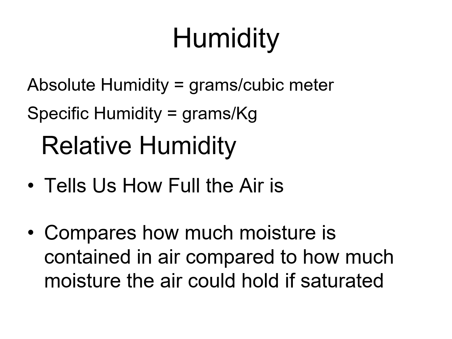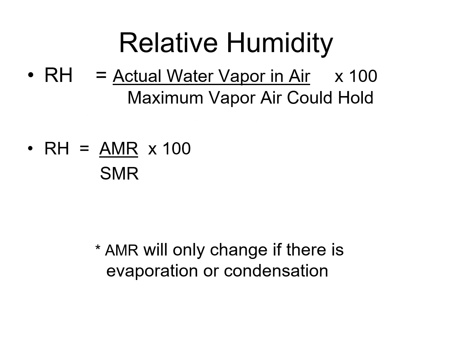Well, we do that in terms of the gas tank being the air. How much water vapor, not gasoline, can air hold? But it's the same equation. The equation is: relative humidity is equal to the actual amount of water in the air compared to how much water vapor that air could possibly hold. And again, we express it as a percentage by multiplying by 100. So the mathematical formula would be AMR, the actual mixing ratio, over SMR, the saturation mixing ratio, times 100. Okay?